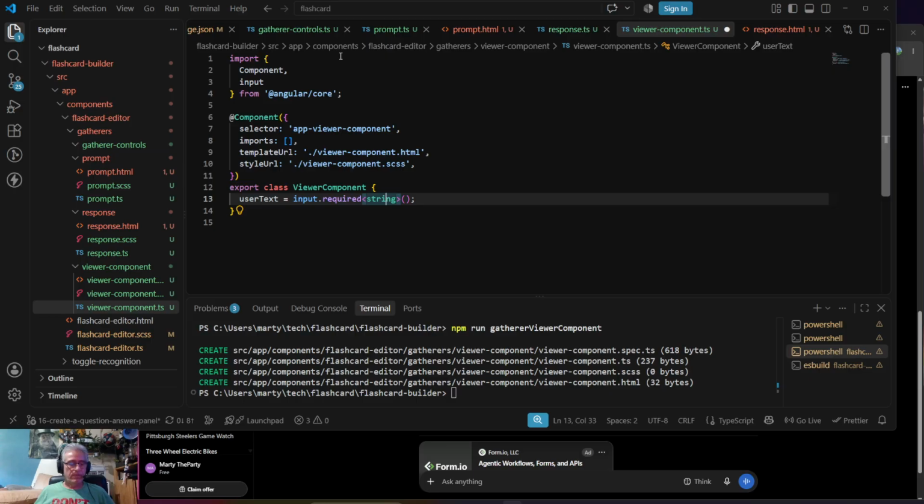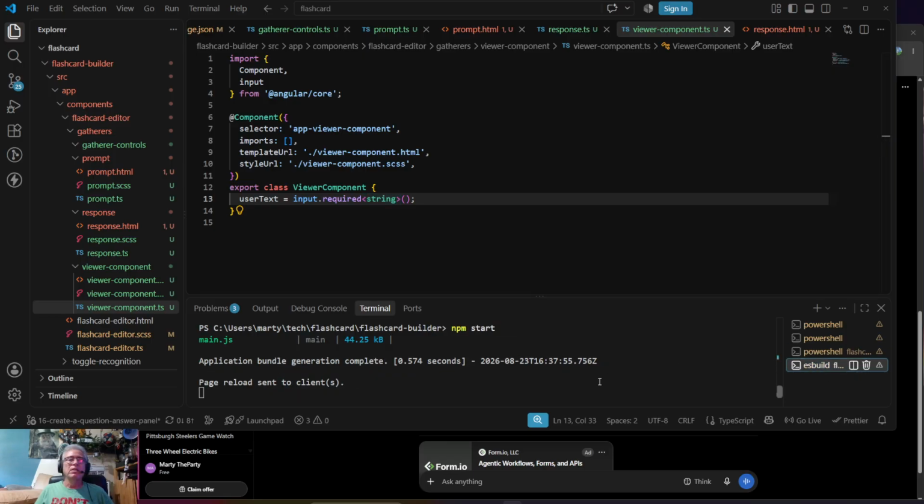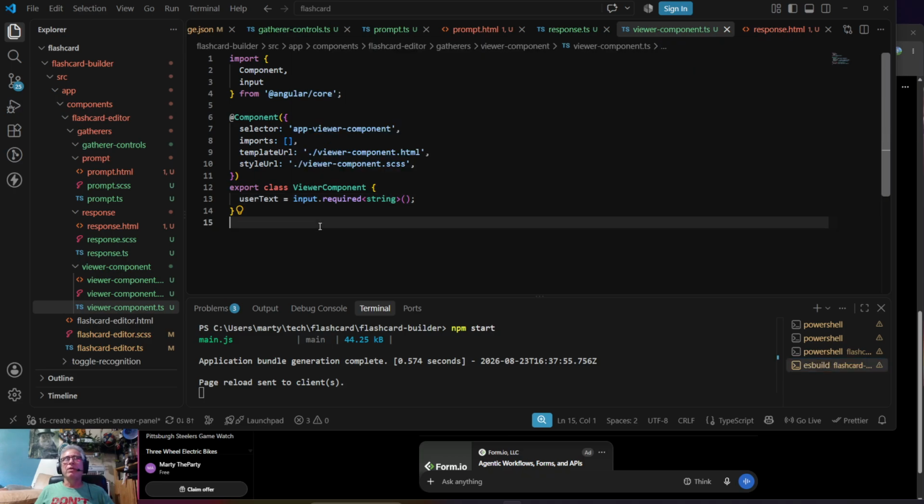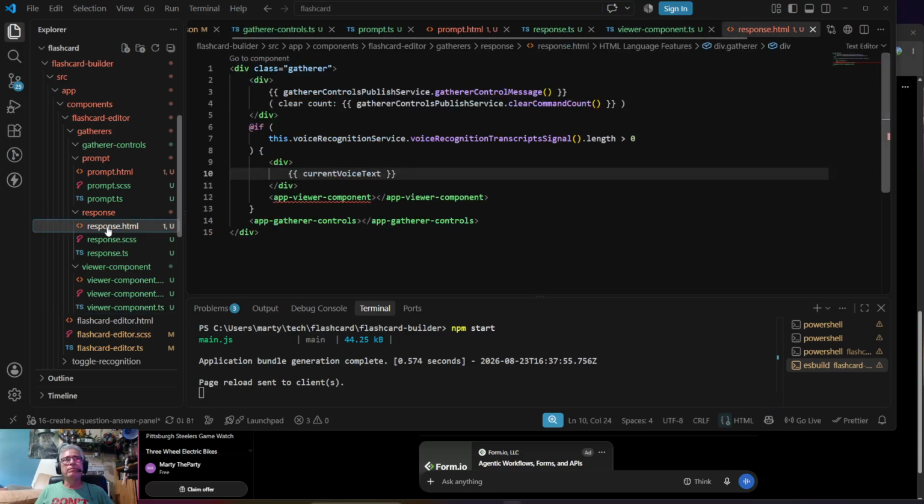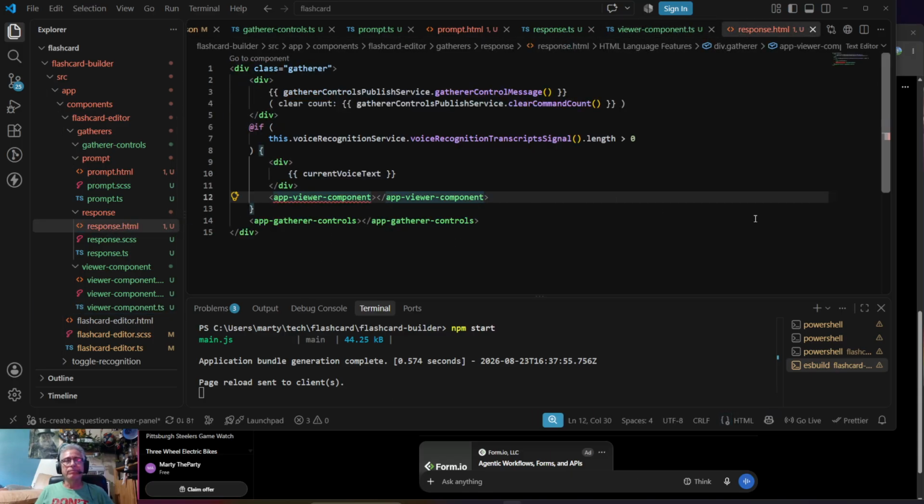And it's a string. Okay, so now, wherever I'm using it should not build now, because I made that required. And I thought we already put it inside of the response in the prompt. But maybe not. Oh yeah, there it is. That's so weird. The thing works so inconsistently.